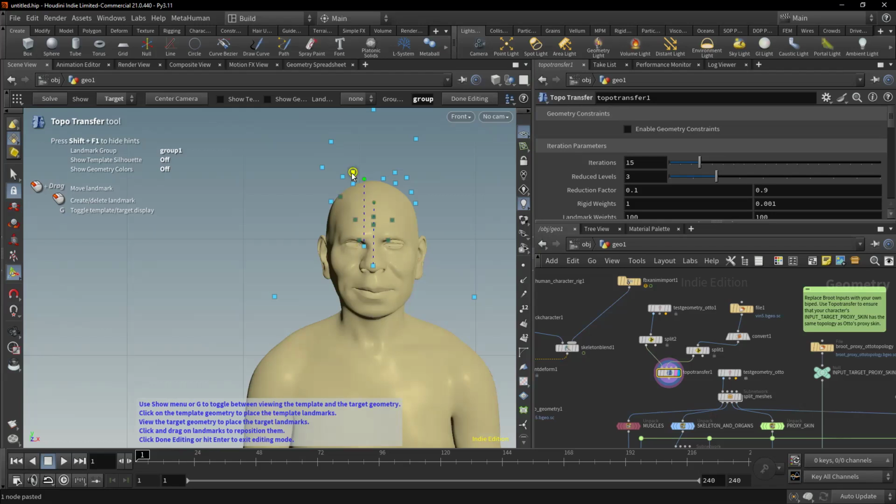So we can transfer those points to approximately where they are on our character. And now hopefully you can see how this is going to transform our character's topology to the base topology of Otto.